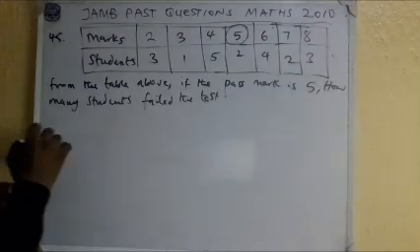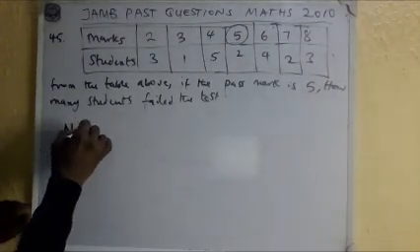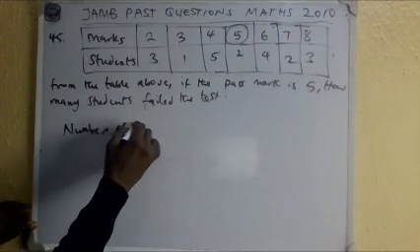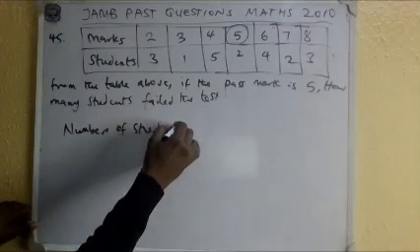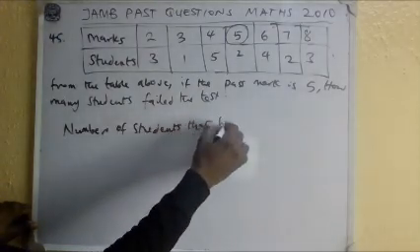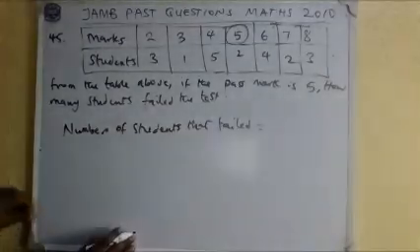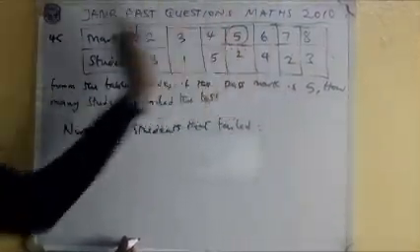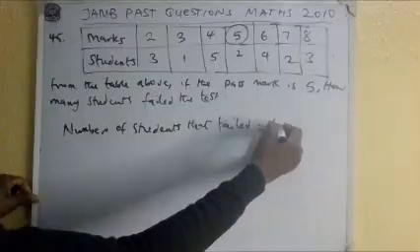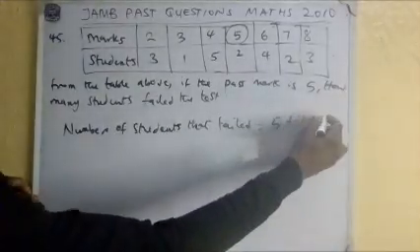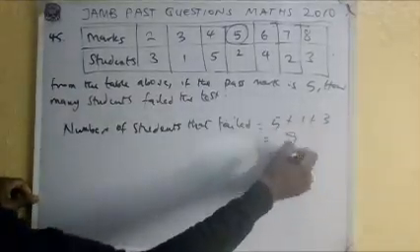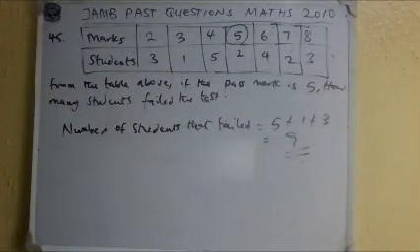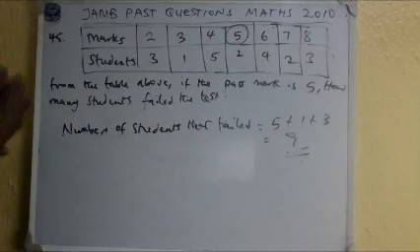So the number of students that failed is equal to, we add the number of students from here down. This is 5 up, from here down. So I'll start from 5: 5 plus 1 plus 3. So what's the addition here? This is 9. 9 students failed this course. Okay, all right, so we'll take this off.